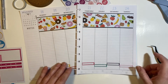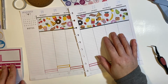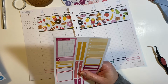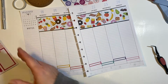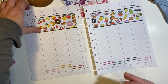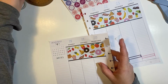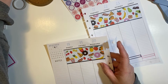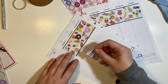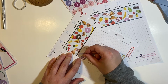Then I also wanted to put on each day what she needs to bring in. We'll use these. Purple one. Use this for the food that's that day. I have to look at my list to see. Let's see. It's canned goods on Monday, so we can put this here and then I can just check it off that we brought it in.